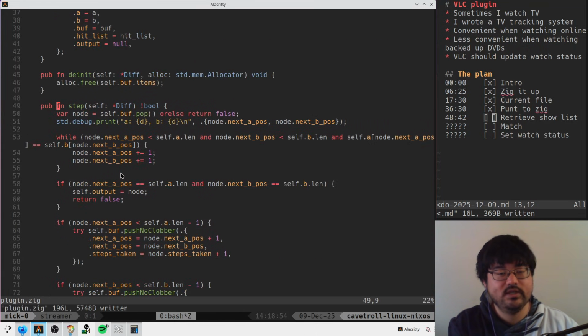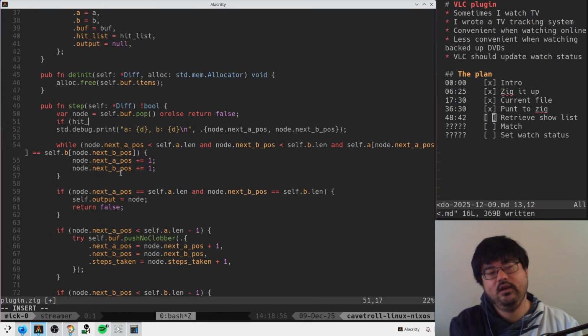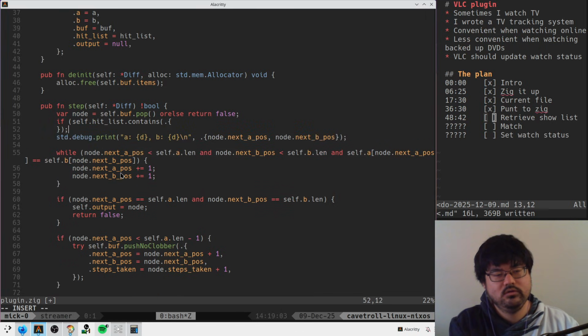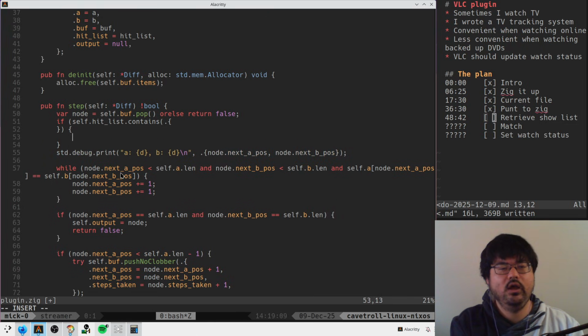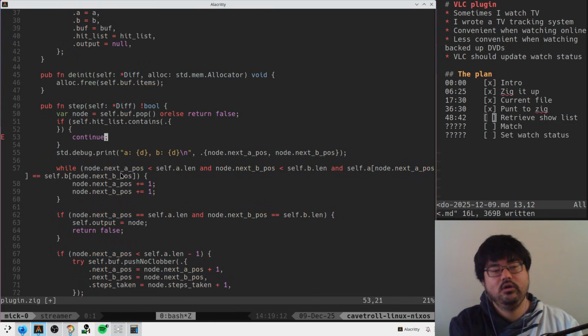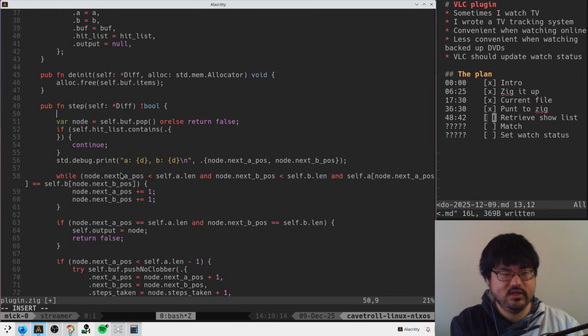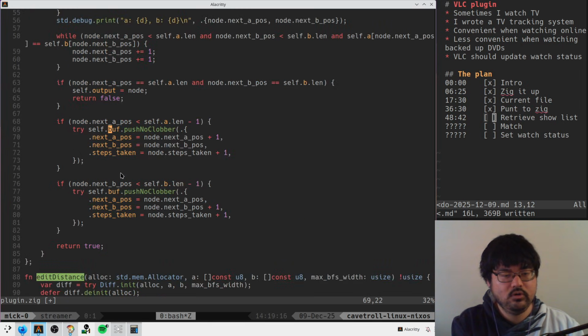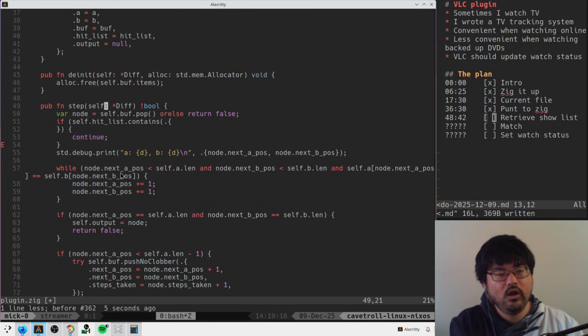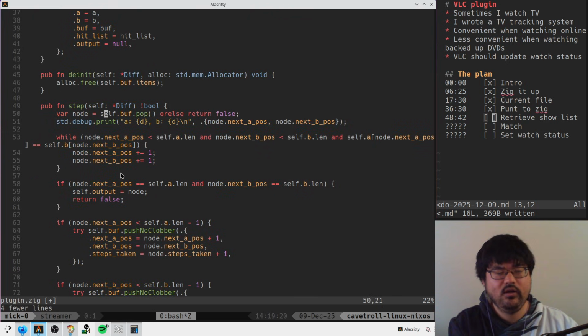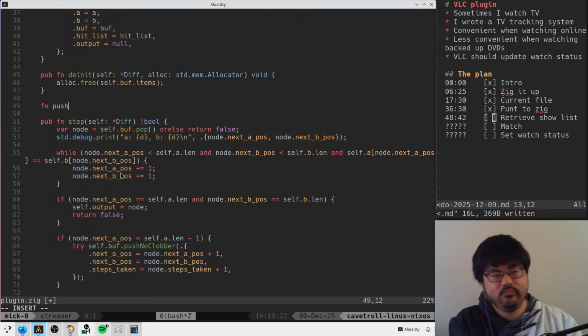And then here it's like if hit list contains, probably want to continue here and stick this in a loop. Or I guess it's more like push nodes.